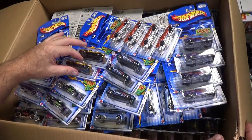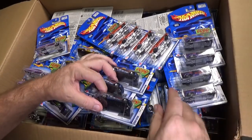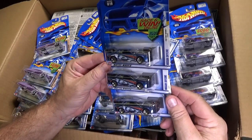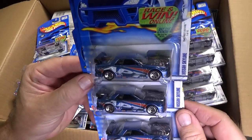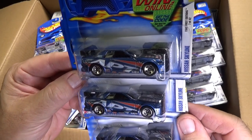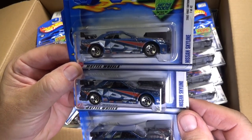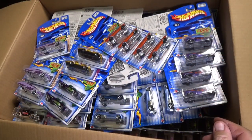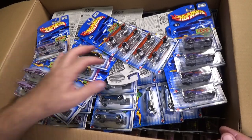So I'm pretty sure, right on top — even though it sure would be nice if I had more of these on the bottom — Nissan Skyline. Got three of these Nissan Skylines. This is the 2002 First Edition. Sure would be nice if there was more on the bottom.